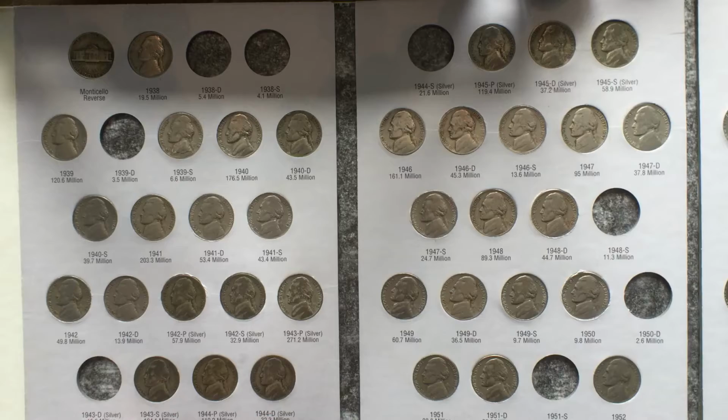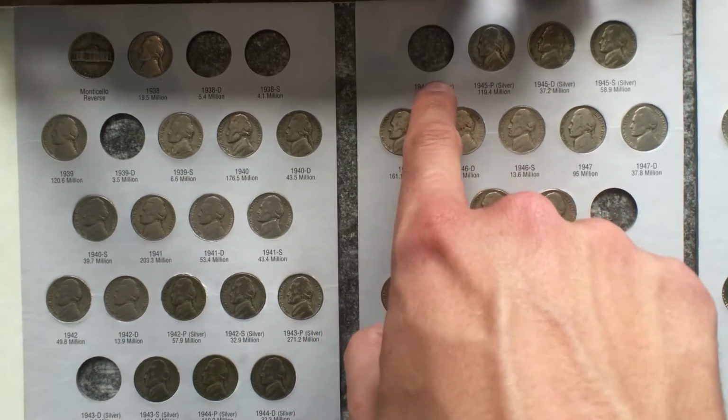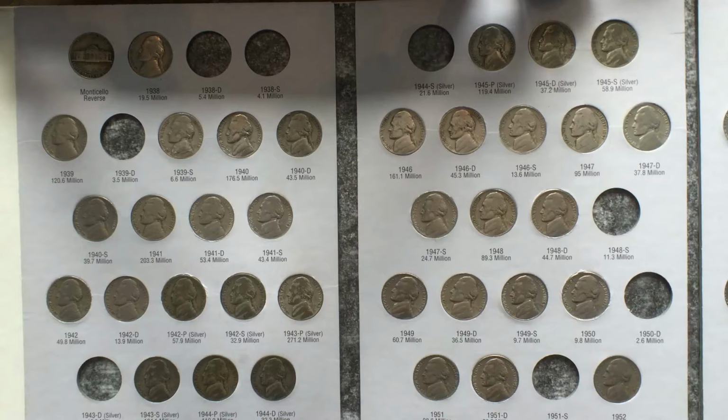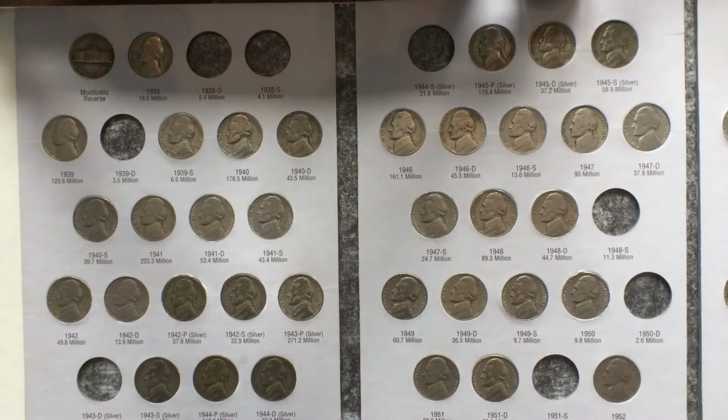So the only ones that I'm currently missing are the 43D and the 44S. These ones are just low mintage and kind of difficult to find, so I'm still looking for those in the rolls, but obviously if I find any of these other dates, then I'm just going to put it on the list and add it to the junk silver collection, which we've started in this little bag. So on to the next collection here.